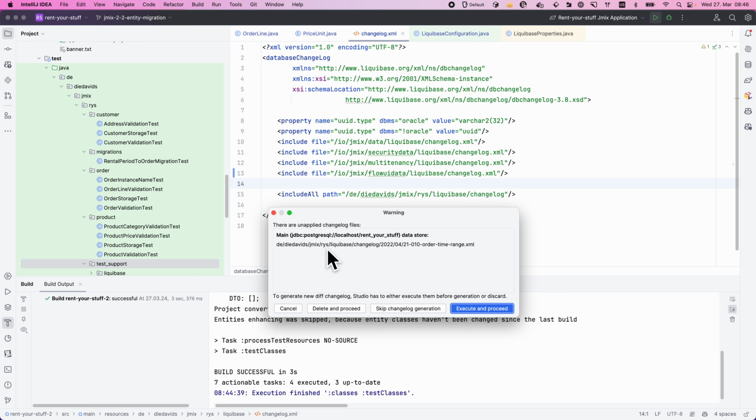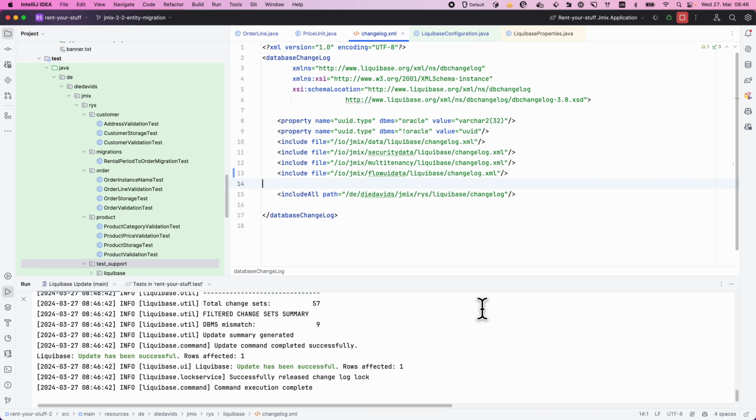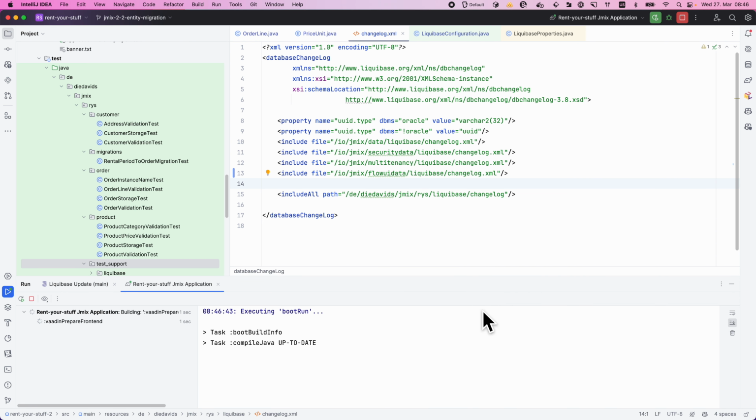Unfortunately, I already tried this out before, so my database has already executed this particular script. So this is why it doesn't happen here anymore, and only one other change is still not applied. Normally it would come and say, hey, I want to update now, or basically execute this flow UI data changelog file. So we can just go ahead without this because it's already there.